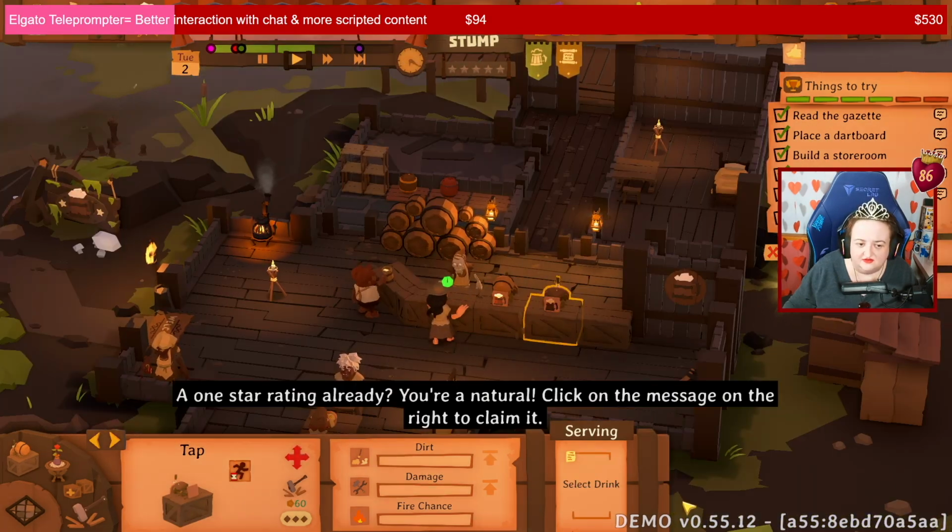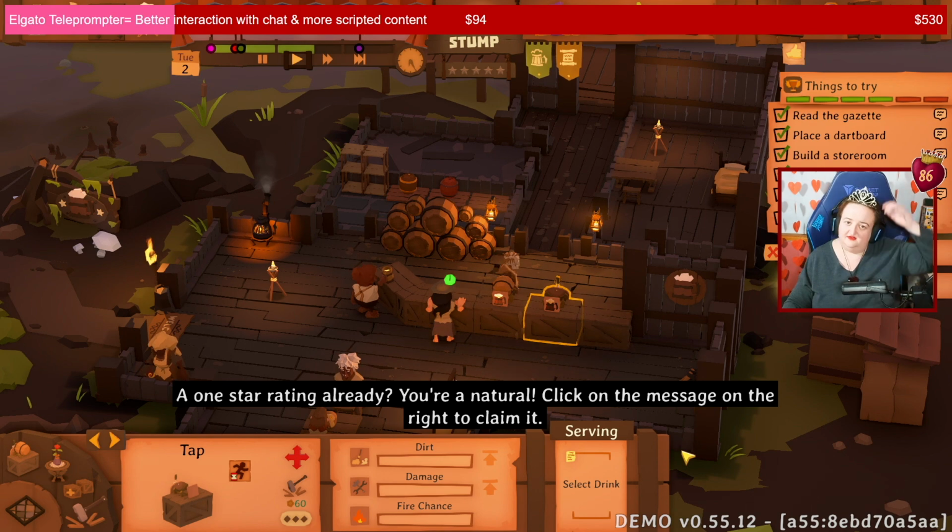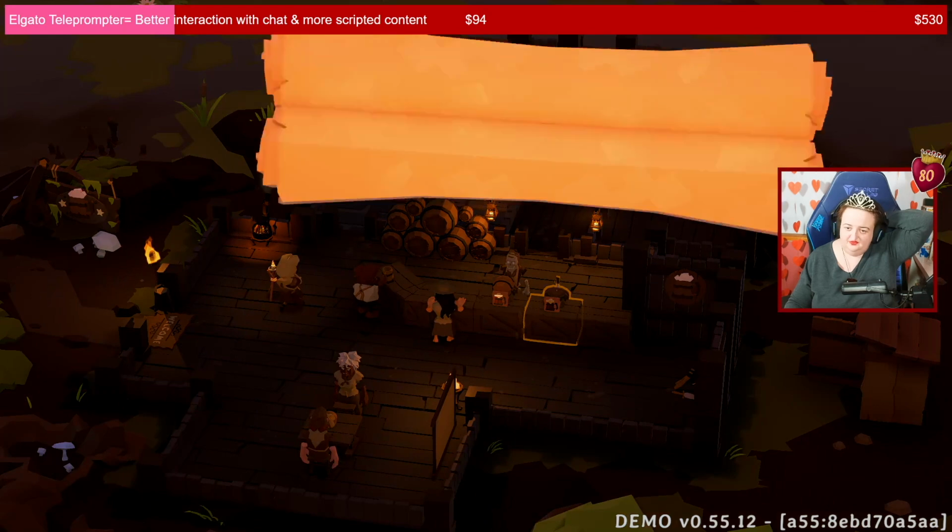A 1-star rating already? You're a natural. Click on the message on the right to claim it. Okay, first reading the Bio Chronicle 2.